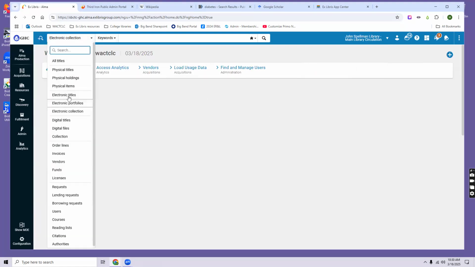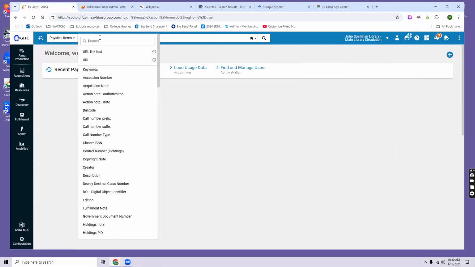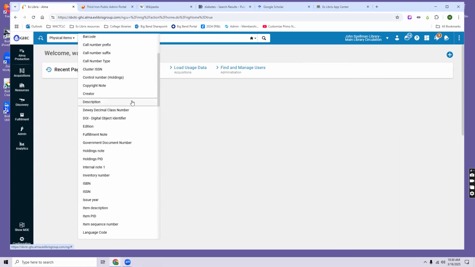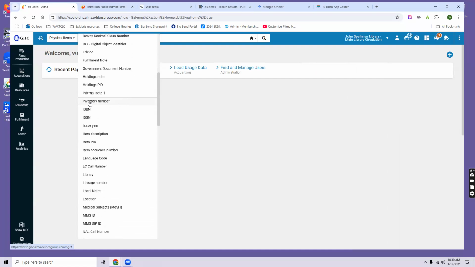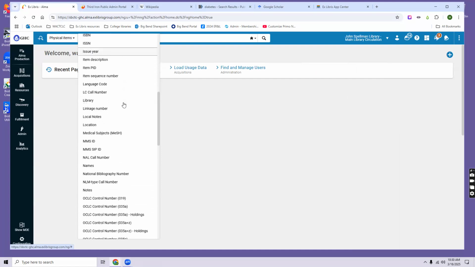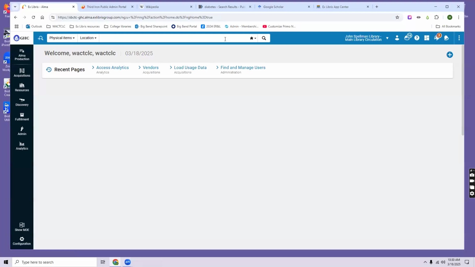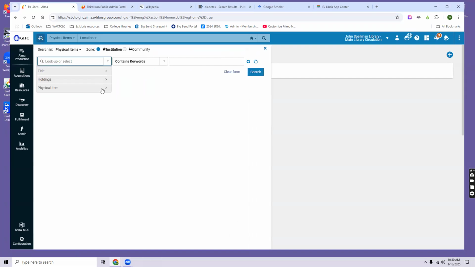So if we did an item search here and say we wanted to do new spine labels for, I don't know, what's something that we could do, everything in a particular location. Let's find a location and I'll show you how cool it is.